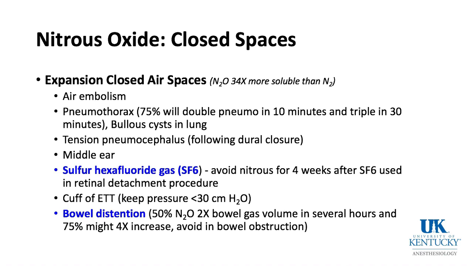We know that nitrous oxide is 35 times more soluble than nitrogen, which is what air is mainly made of, and so air-filled spaces will rapidly get larger and expand in the presence of nitrous oxide. Air embolism, a pneumothorax. A pneumothorax will double in 10 minutes and triple in 30 minutes in its size. You can see how a tension pneumothorax could develop quickly from a regular pneumothorax in the presence of nitrous oxide, potentially.